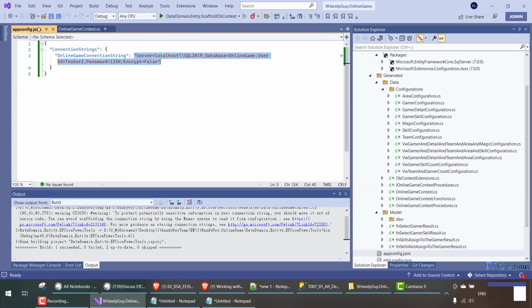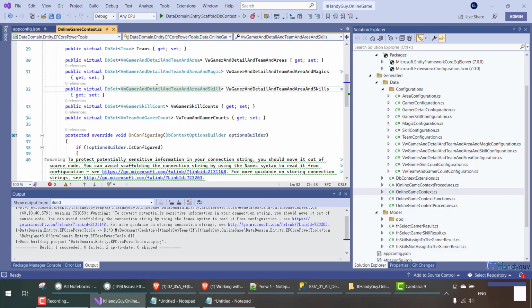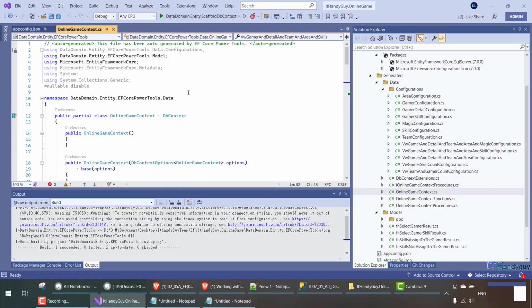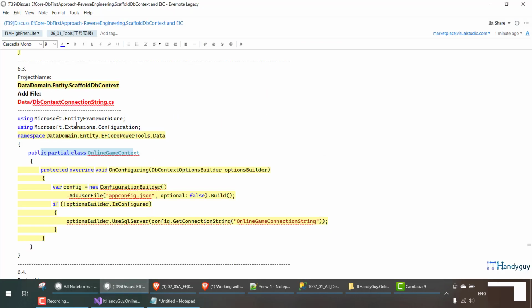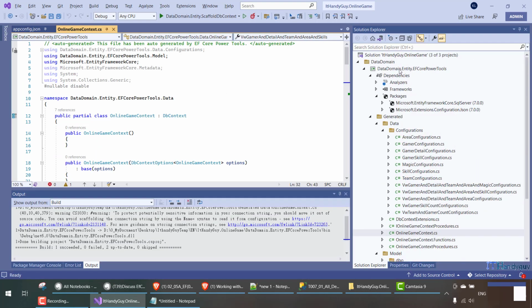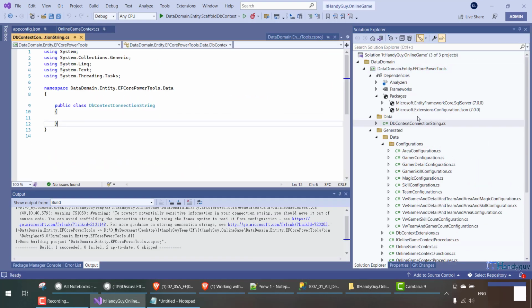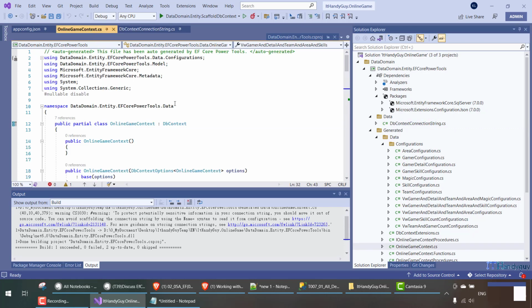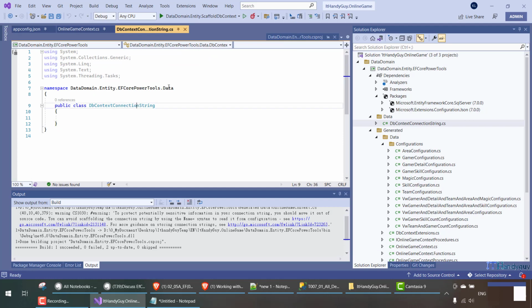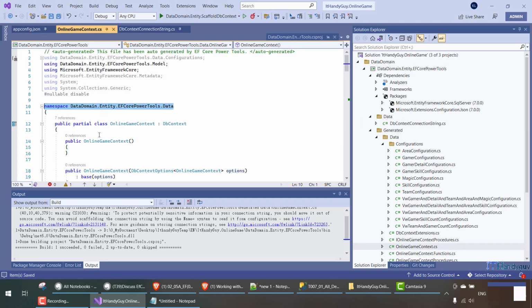Okay, so after I've done that, I'm going to create a partial class for this one. So I'm going to create a new partial class, which is this one, and I need to copy the namespace. I need to copy the partial class.